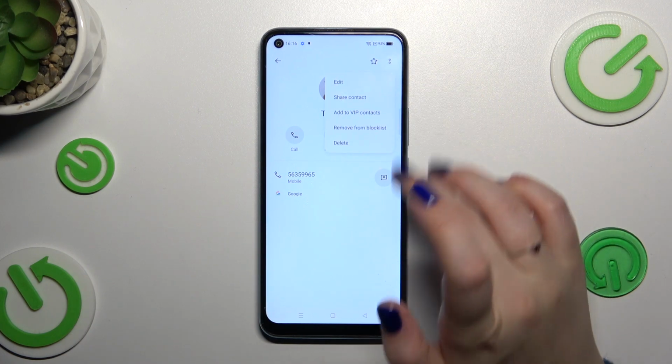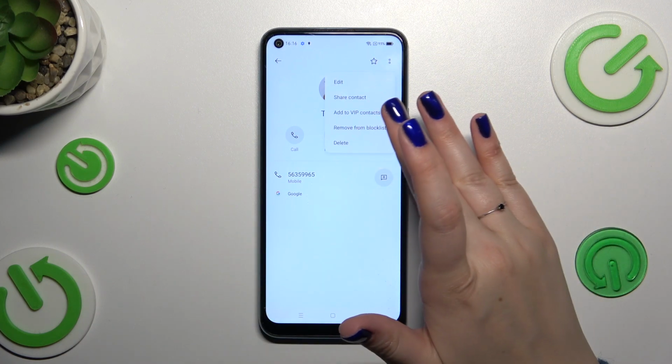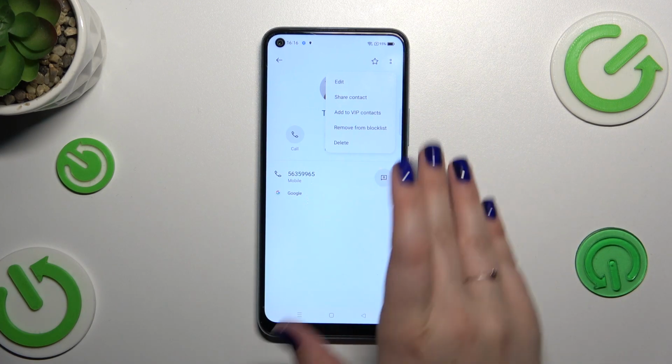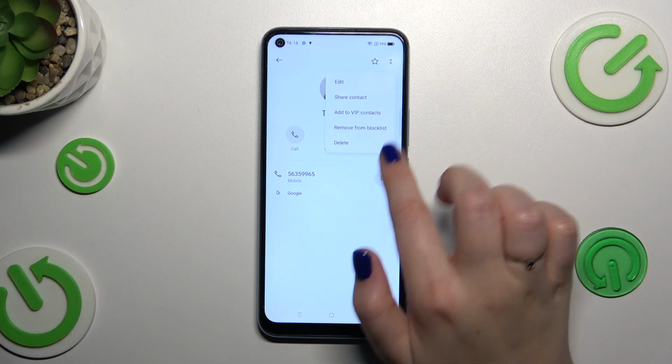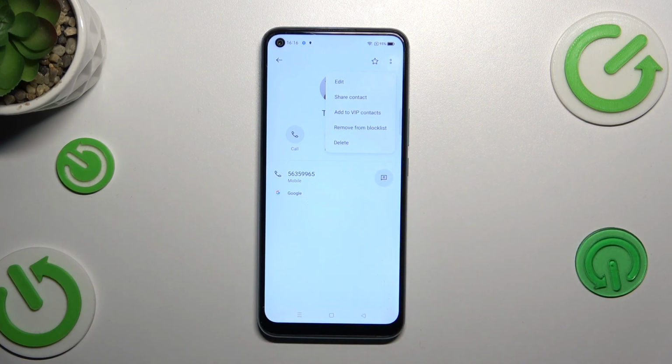And I hope I did it, because we did not have any kind of information. But as you can see, after tapping on the 2 dots icon again, we can see that we can right now remove it from the blacklist, so we can be sure that it has been applied. So let me leave it blocked, because we will check if it will actually appear on the blacklist.